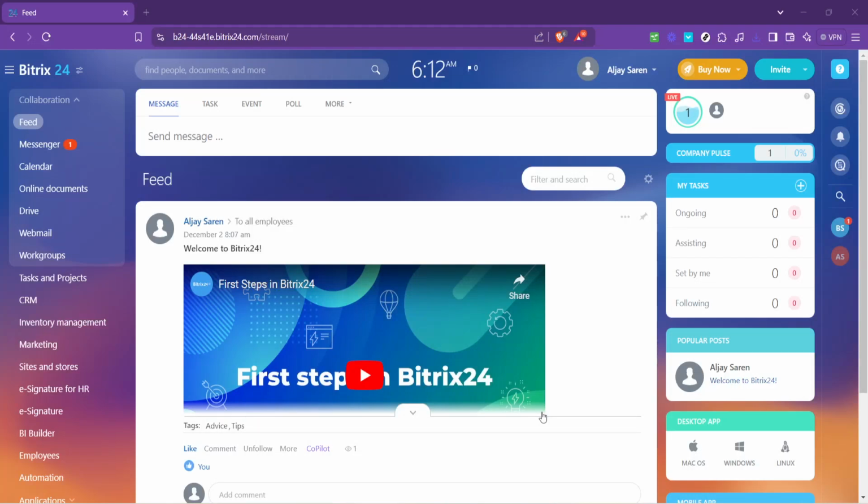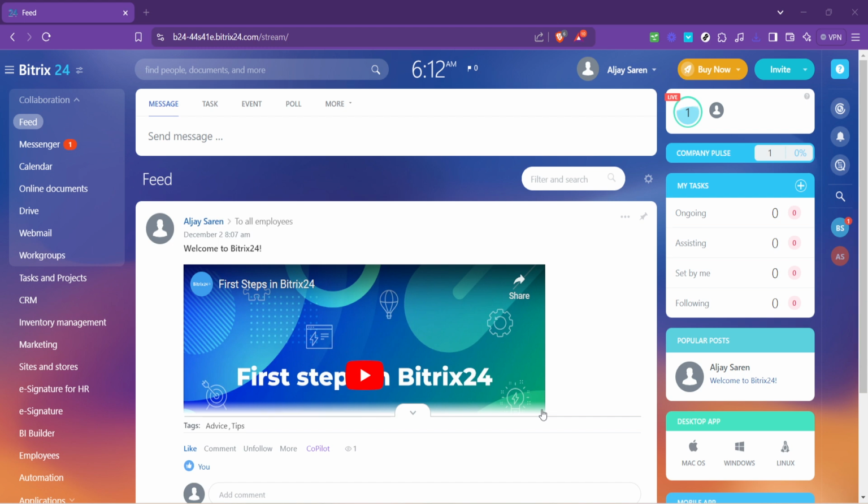In today's video, I'm going to teach you how to change your Bitrix24 password. Changing your password regularly is a cornerstone of digital security, ensuring your account remains under your control and reducing the risk of unauthorized access. Whether you're doing this as routine maintenance or because you suspect your current password might be compromised, Bitrix24 makes the process straightforward. Let's walk through it together.